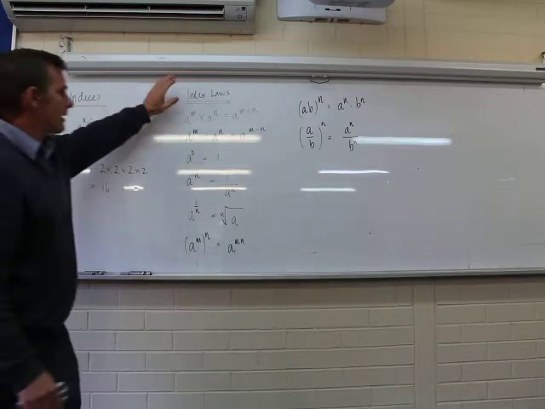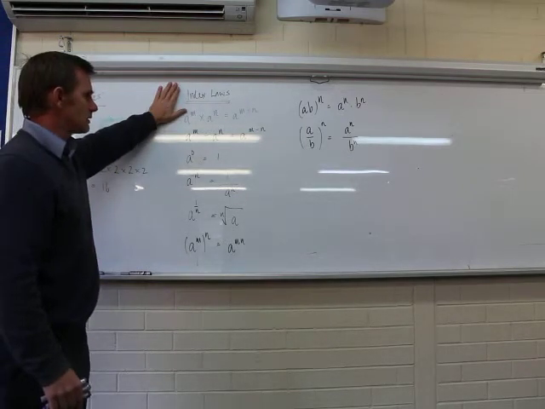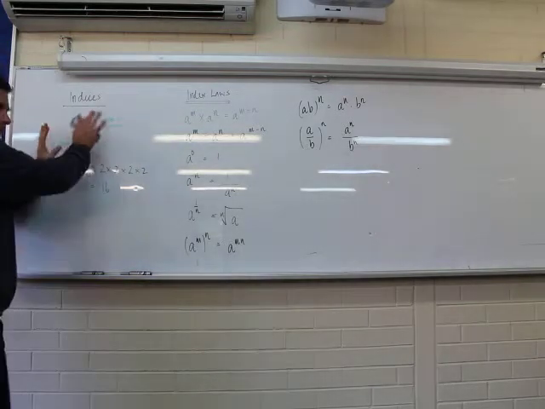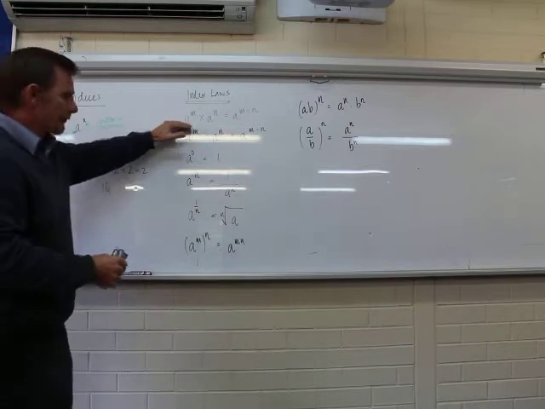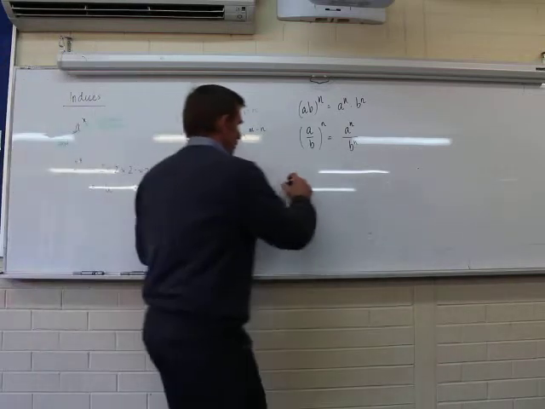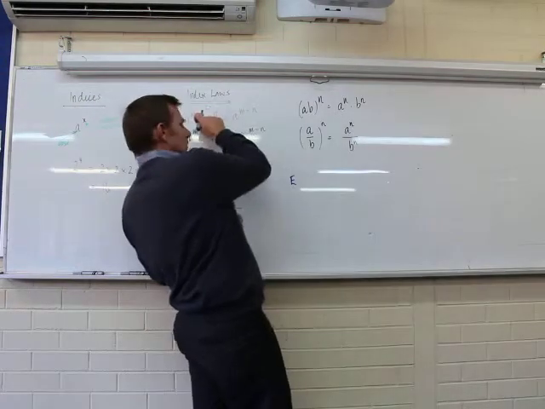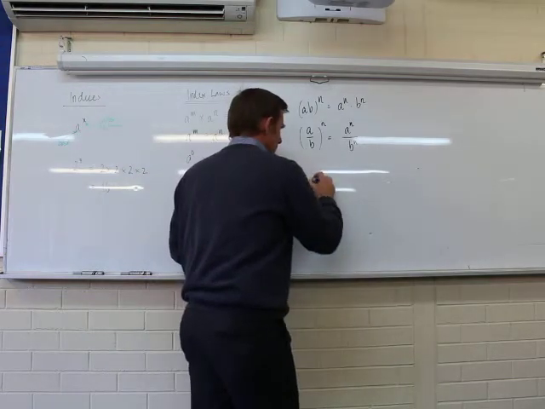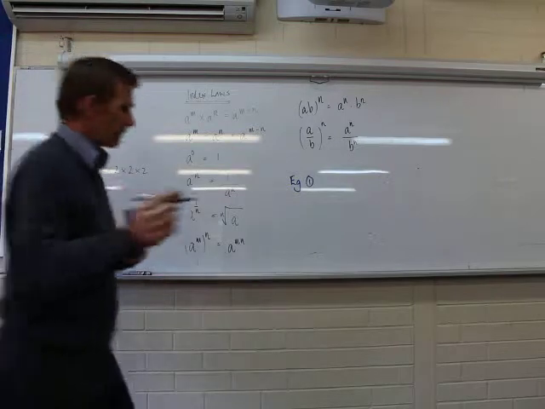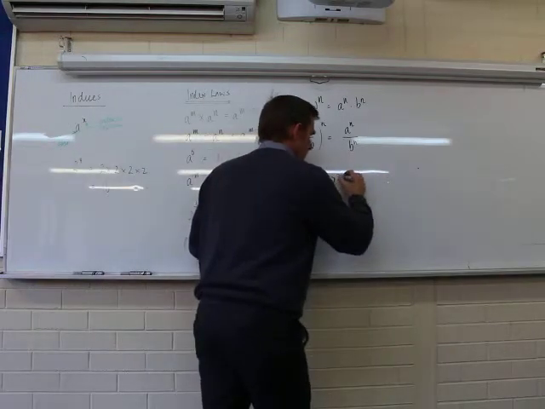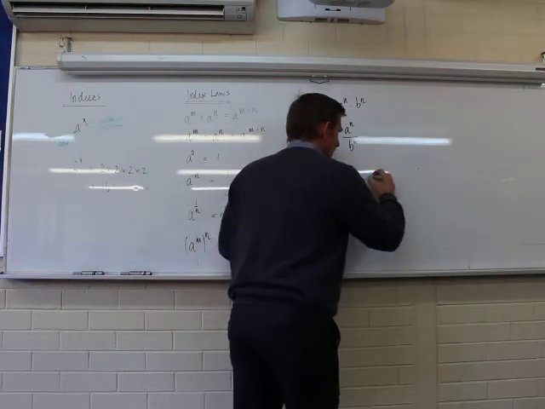So let's now talk about our index laws. What are we using these for? This is when we're given some calculation to do and we want to tidy it up. Let's look at the first one through an example. What are we doing? We're multiplying indices together. So example 1 here, let's go with it. Let's say we go 2 to the power of 3 multiplied by 2 to the power of 2.